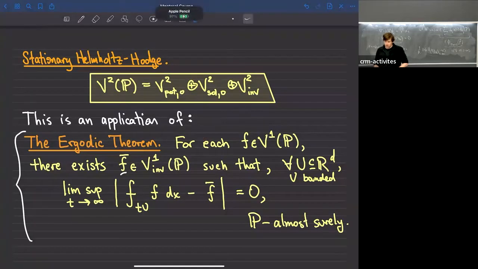So you mentioned that with the variational principle, you can also avoid the stationary Helmholtz-Hodge theorem. How would you avoid it? Yeah, you would just not prove things in this soft way, or you would do a variational argument and not try to build the correctors in the whole space. You don't need to build the correctors in the whole space. That's silly. You need to build them in the region that you're trying to solve the problem in. You build them in that region, and you discover at the end of your proof that it was all equivalent anyway. If you do it that way, it's more concrete, and you can actually do it more easily, in my opinion.